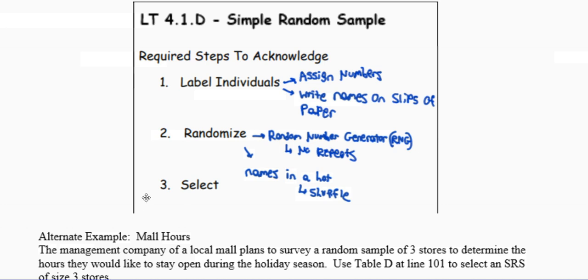We're going to talk about one more thing with sampling procedures, and this is a simple random sample. There are three main steps in order to properly do a simple random sample, and you want to write these down and make sure that you follow these pretty well.